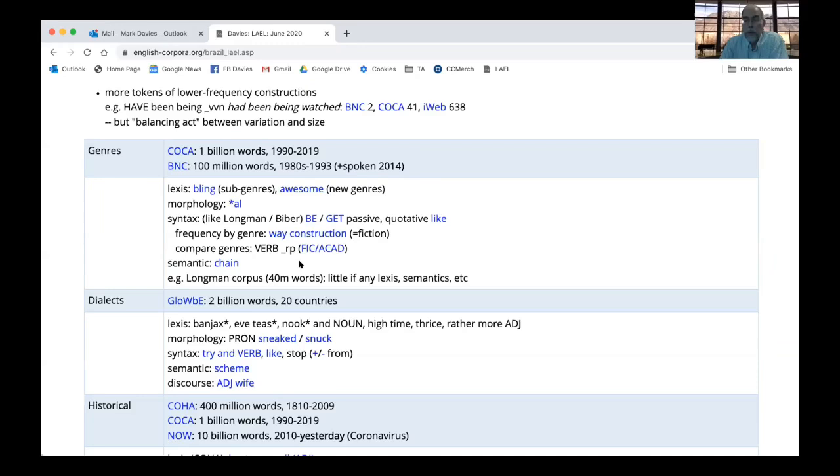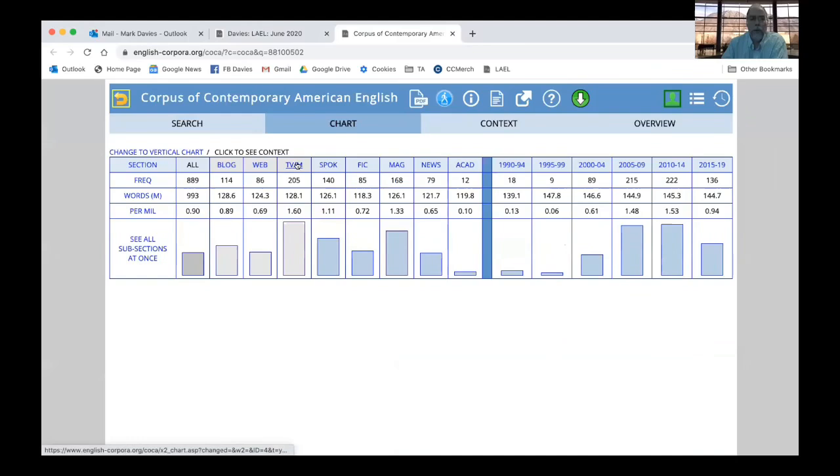And if you've used that book, you've seen the kind of data that I'm going to be showing you here, but I'm going to go through it kind of quickly anyway. So in COCA, at the most basic level, you can go in and type in a word or a phrase, syntactic construction, then you can see its frequency across the major genres. So blogs, other web pages, TV and movie scripts, that's very informal. Spoken, fiction, magazine, newspaper, and academic, okay?